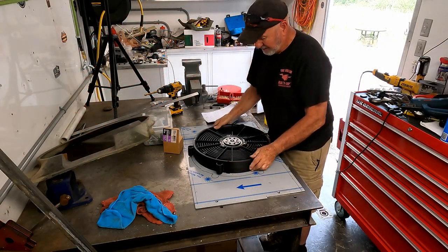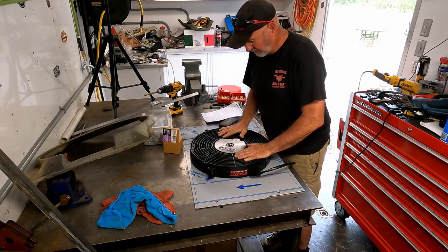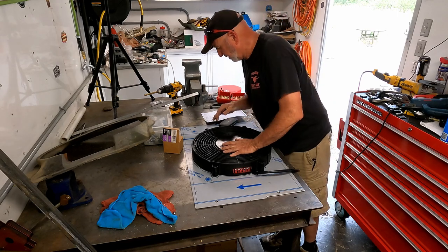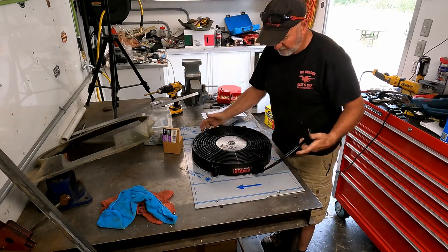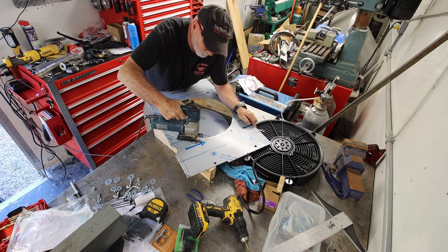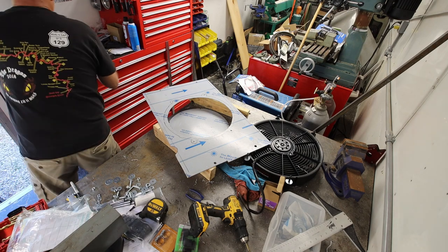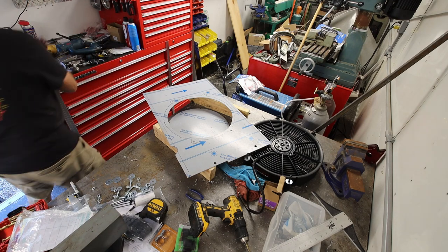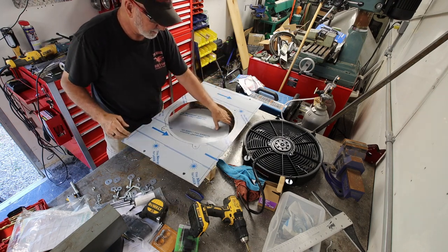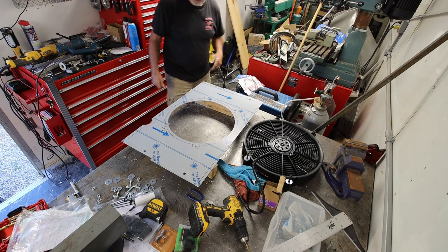I just tested the fan and it'll blow this way. So I'm gonna set it up with holes like this. We're gonna do the cutouts, do the wiring, and we should be good to go. Okay. That should now allow the fan to sit in there unobstructed.